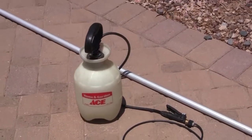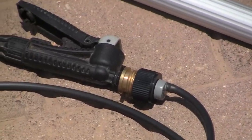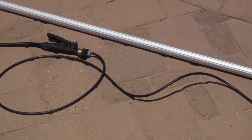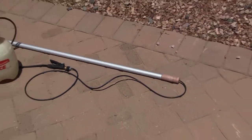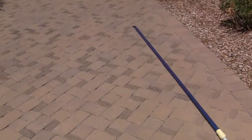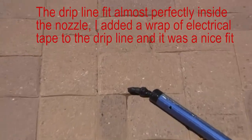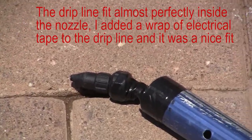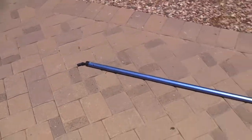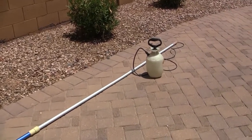I had my little sprayer that I had for a while here. Bought a couple of fittings at Home Depot. Basically adapted the sprayer to drip line tubing, which you also get at Home Depot. Grabbed my pool cleaner pole — I usually brush out my pool with this thing, it's about 16-18 feet long. And basically I used a little electrical tape and adapted it to the sprayer end. So essentially you've got an 18-foot tall sprayer that will nicely spray exactly where you need it.